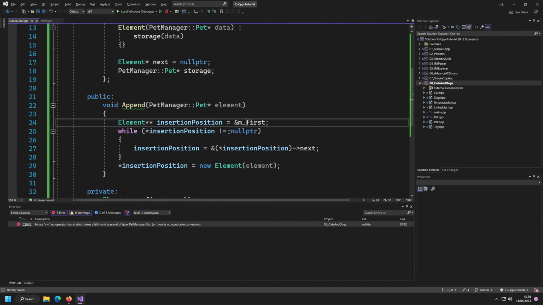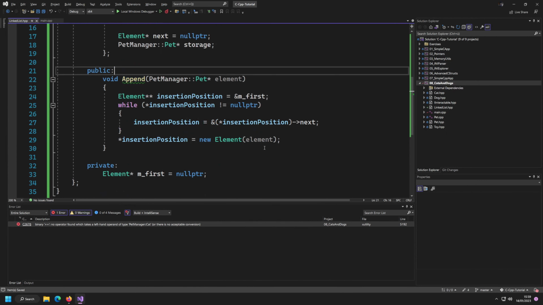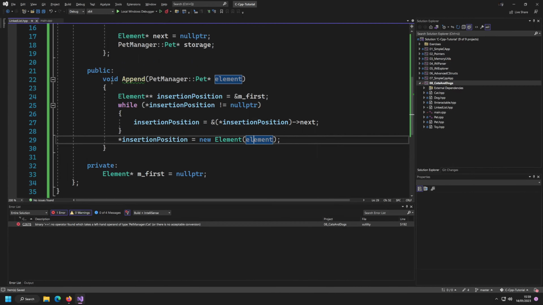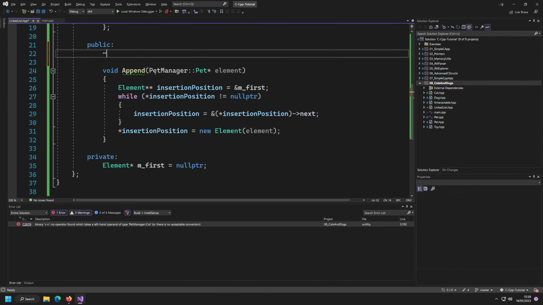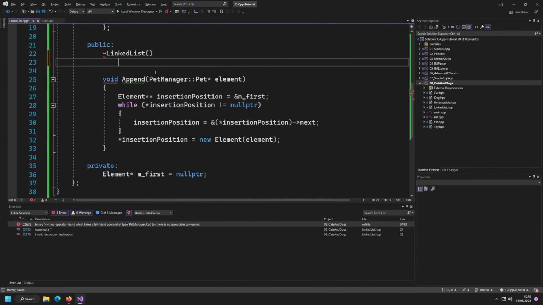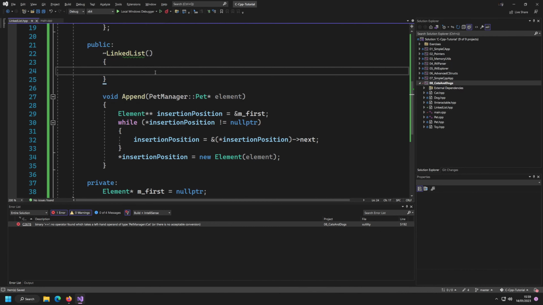Get a pointer to the start of the list, move this pointer along all elements, always pointing to the next pointer, and as soon as the next pointer is no longer pointing to something, change the next pointer to be a pointer to a new element. That's really what's happening here. Now, as you can see, if I implement this append function, which is allocating objects with the new keyword, it's important that we destroy our memory itself, which is why we need a destructor of a linked list. So, destructor linked list. And now inside of this destructor, we need to actually remove all elements from the list.